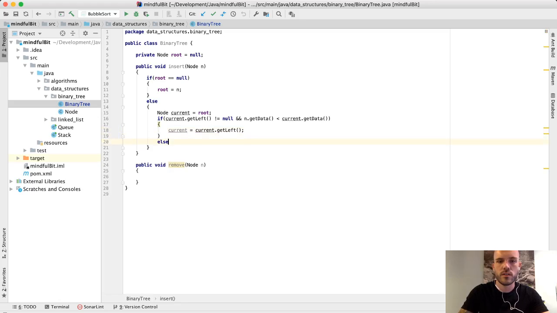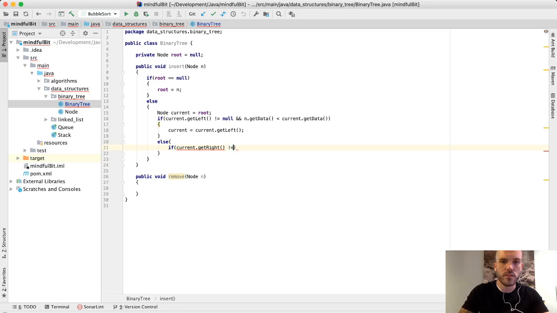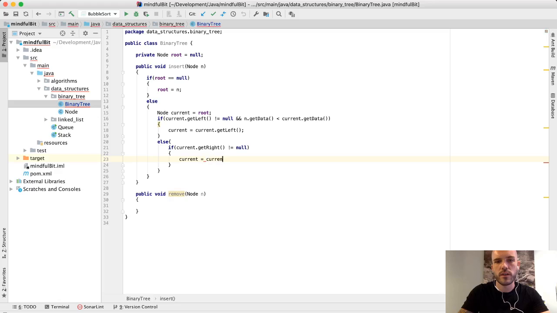Else, else if current.getRight is not equal to null, current equals current.getRight. Okay, so we're going to go left if the value is less, we're going to go right if the value is greater. And we're going to keep doing this until current is equal to null.